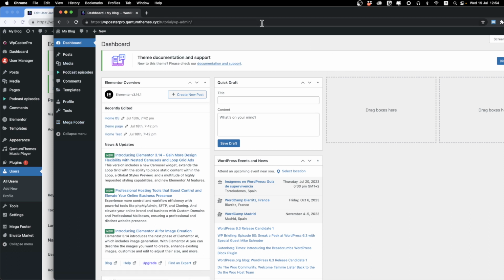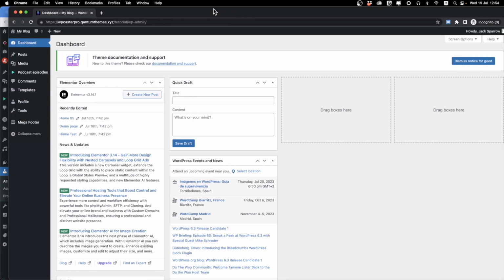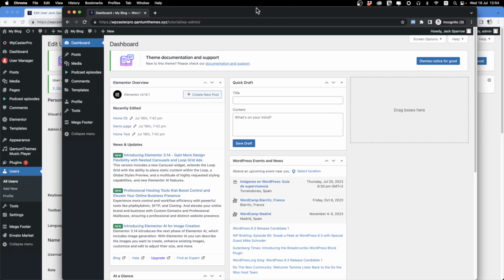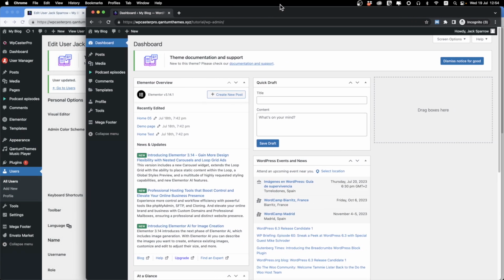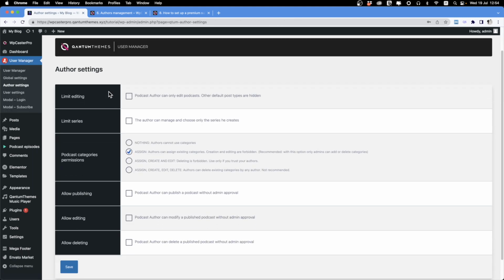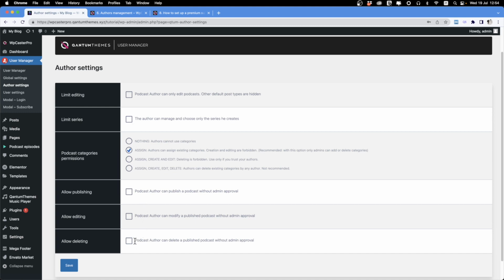By default, this is the equivalent of a normal author, so it has limited editing options, but not as limited as you probably want. What we have to do here is go back to our administrator page, go to Author Settings, and craft the permissions based on what we want him to do.